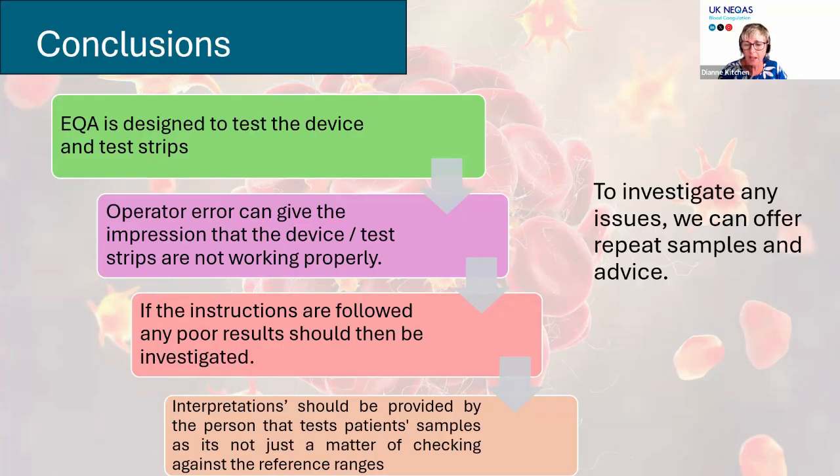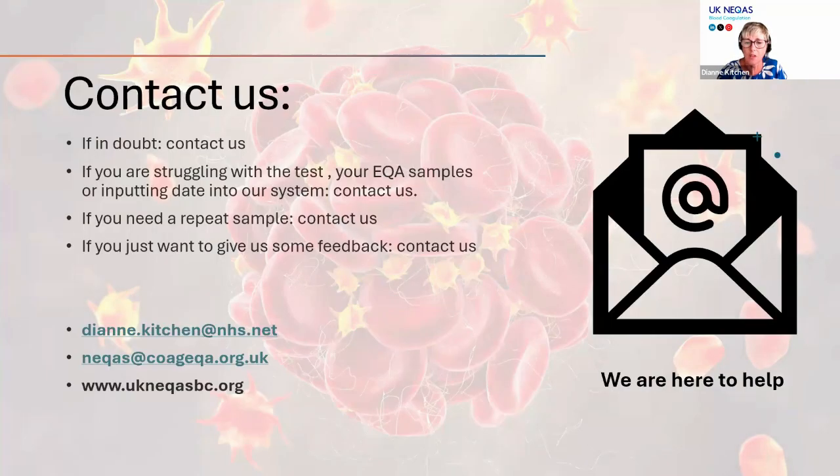If at that point you've ruled that out, then you should investigate any poor performances, and for that we can offer repeat samples and advice. We can also offer advice on other areas as well. You can always contact us. If you're struggling with the test generally, or your EQA or inputting data, just get in touch. If you need repeats, we generally have them available. And if you just want to give us some feedback, we're always happy to listen and hopefully improve, because we're here to help. And I'm going to finish with that.